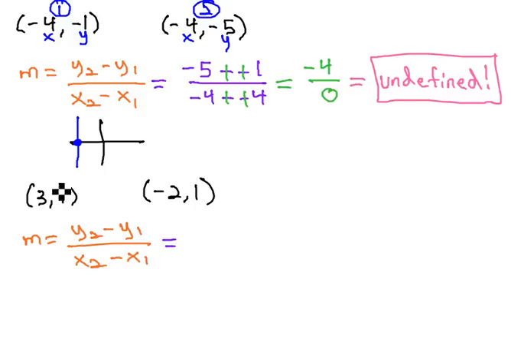Plugging our values into the slope formula from the first and second point, remembering our order of x, y on these ordered pairs: y from the second point is 1, minus y from the first point is 1, over x from the second point negative 2, minus x from the first point 3.